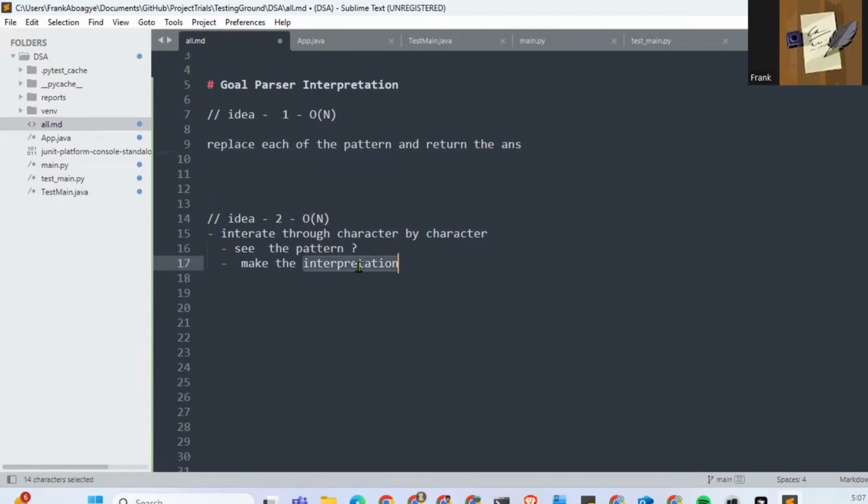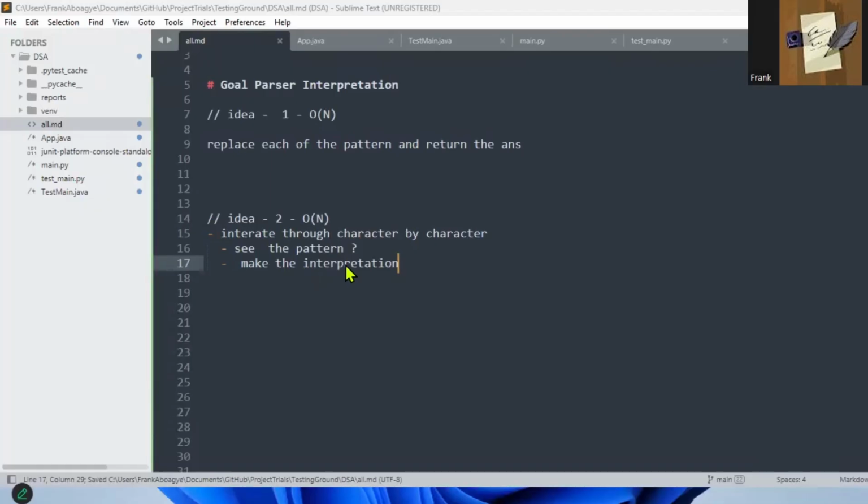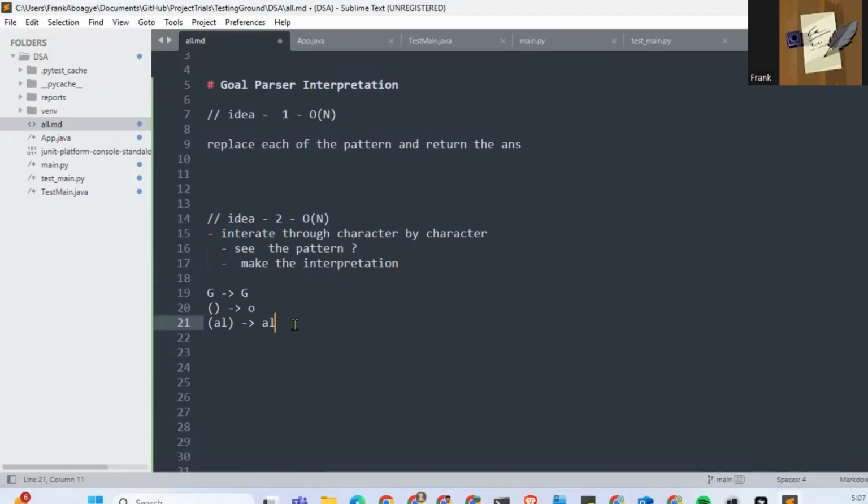But what do I mean by make the interpretation? Let's take this idea here. G maps to G. When we look through character by character, we're comparing the string G, which is of length 1, this particular string, which is of length 2, and this particular string, which is of length 4.